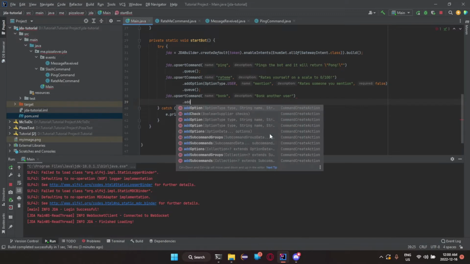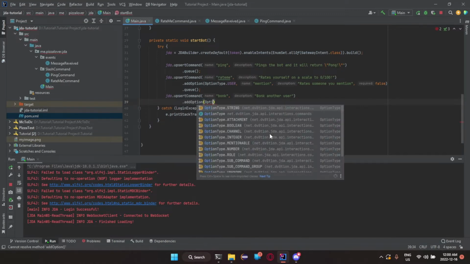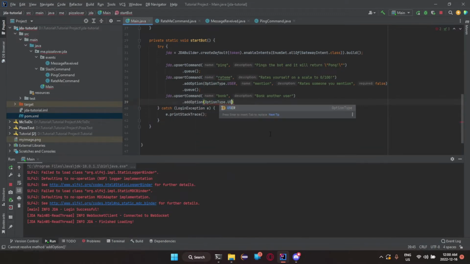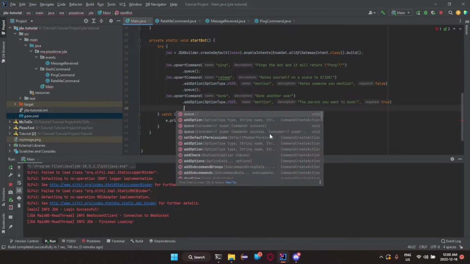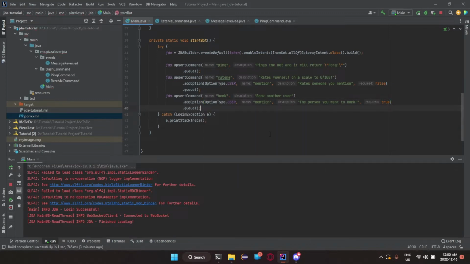Now let's add an option, type user, so it'll only be other users that you can bonk. Mention. Now the description is "the person you want to bonk." Now we're going to set the required to true, and then we're going to do .queue.